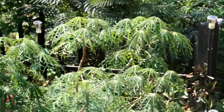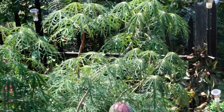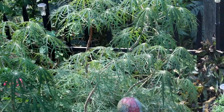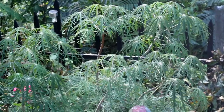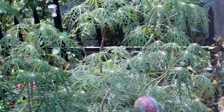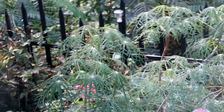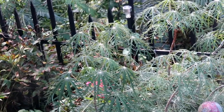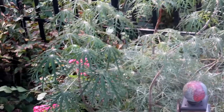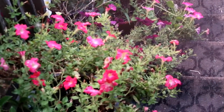Down there, you never would guess what kind of plant that is. Honestly, I don't know for sure, but it's not what you think it is. That's not marijuana. It's like a type of bush tree that comes back every year. We bring it inside, and behind it some miniature roses. And down on our steps, petunias.